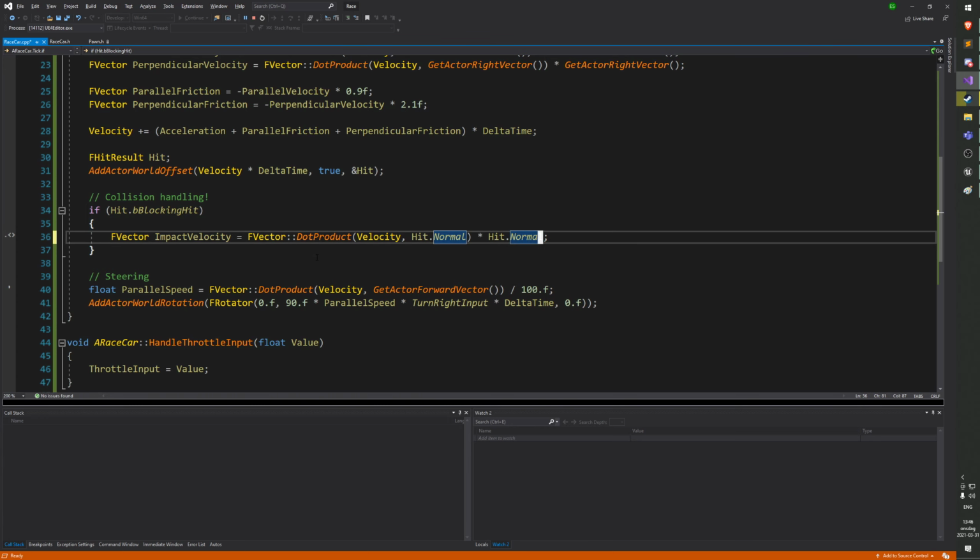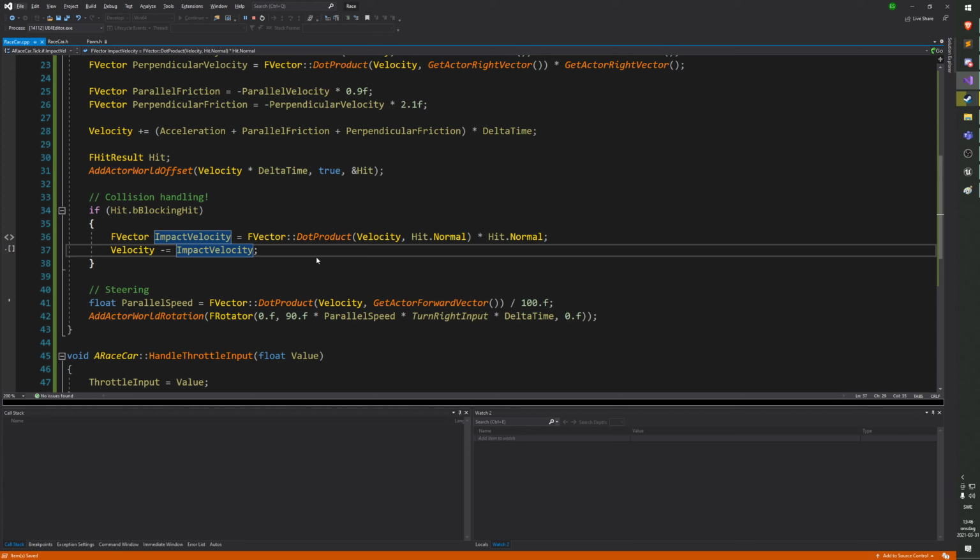And this will give us the velocity projected onto the hit normal. And then what we can do is that I'm just gonna do velocity minus equals impact velocity. So we're sort of taking the impact velocity out of the equation. So the only velocity we're left with is the one that's pointing along the wall.